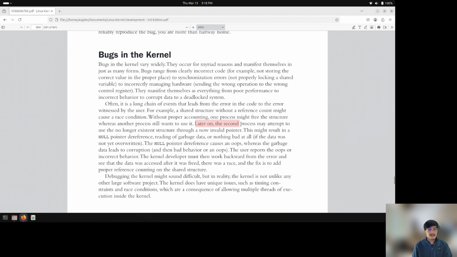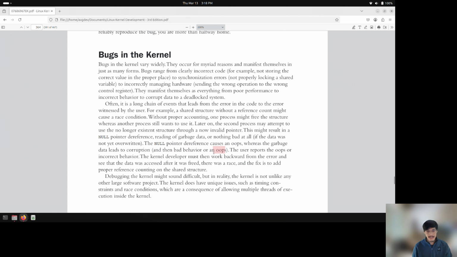Later on, the second process may attempt to use the no longer existent structure through a now invalid pointer. This might result in a null pointer dereference, reading of garbage data, or nothing bad at all, if the data was not yet overwritten. The null pointer dereference causes an oops, whereas the garbage data leads to corruption, and then bad behavior or an oops.